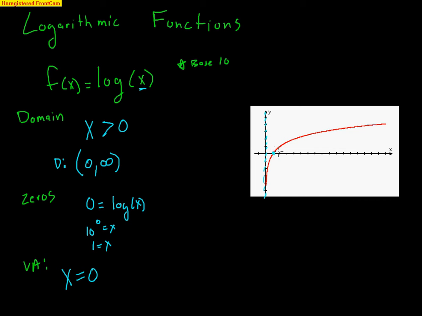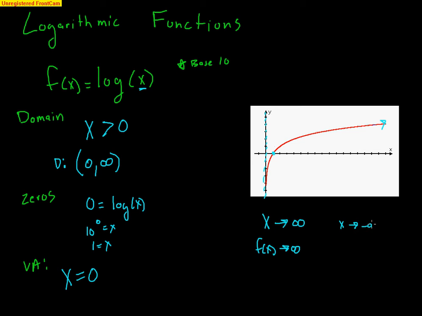So notice as I get bigger, my graph is going up, and it looks like there's going to be a horizontal asymptote there, but there's not. It is going up forever. As I move to the left, I'm never allowed to cross over that vertical asymptote, but I do start to decrease here and get closer and closer to that vertical asymptote. Nevertheless, it is important to understand that as x goes towards infinity, the function itself is also going towards infinity. It is going up. It's just going to do it very, very slowly, but it is going up forever. And this is important to understand as well.